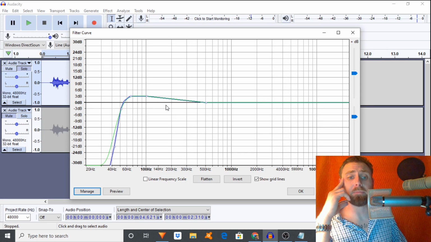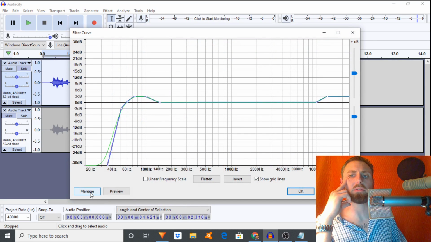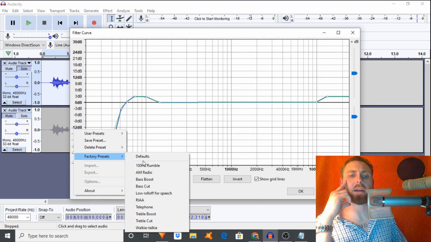And if you're a female, you can start that roll off even sooner. Do it over here around 140 or 130, just depending on your voice. You'd have to check that out. So that would be my first issue there with the bass boost. And now we're going to go back into the treble boost. So let's go to factory presets.